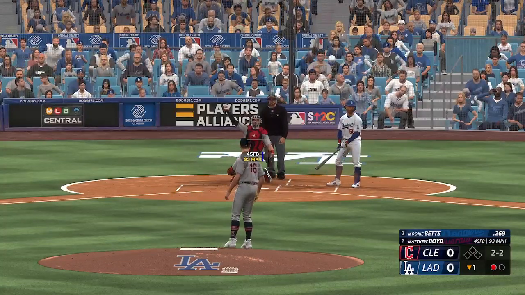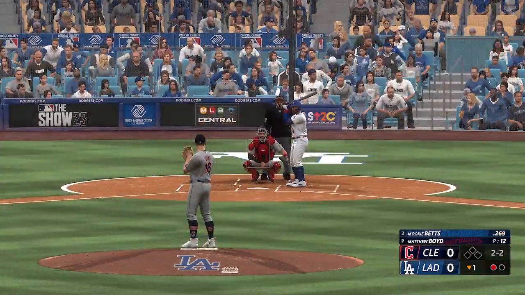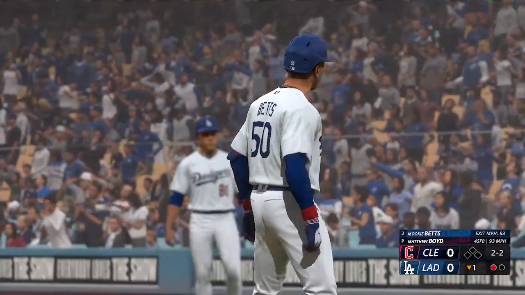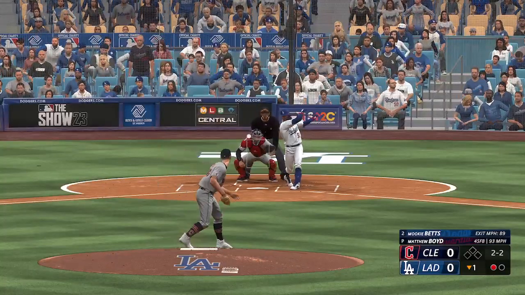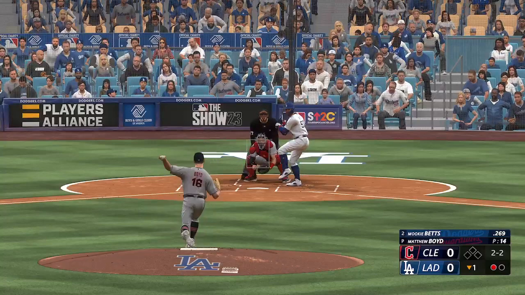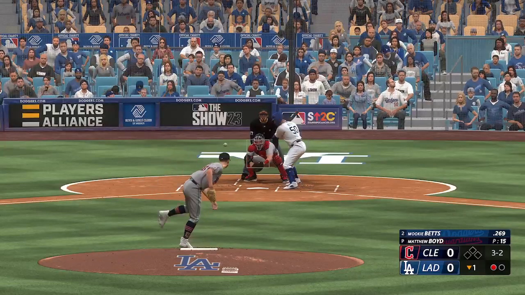Next pitch is outside. Fights it off, you'll see another. Ground ball, left side, and foul ball. Foul ball, another 2-2 upcoming. Eighth pitch of the at-bat coming up. Next offering in the dirt, and that's ball three. He goes down looking.